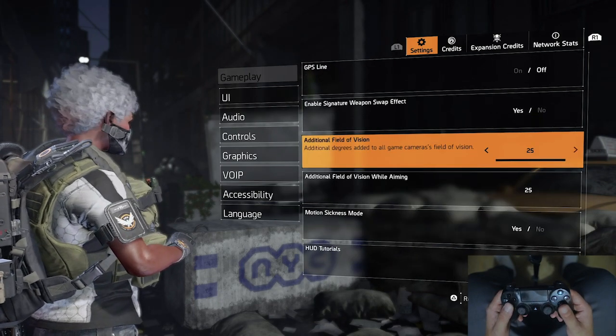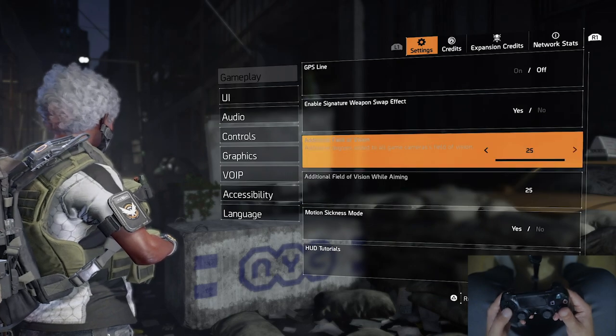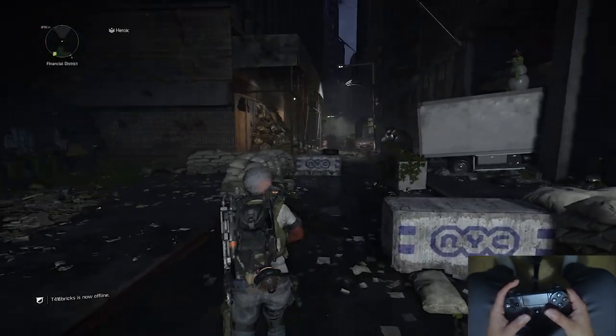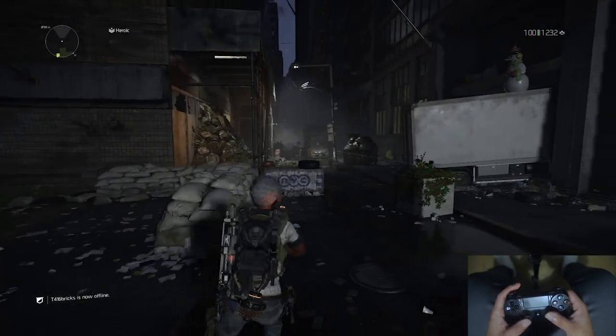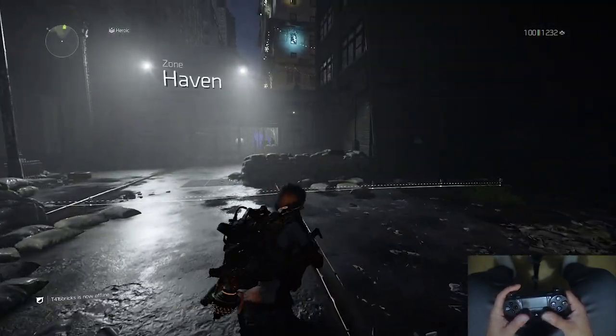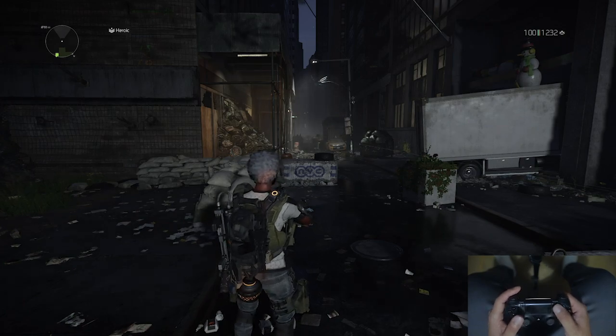It's the field of view, and it basically just increases the field of vision. Both of mine are maxed out. It does give that effect. It looks really nice, as you can see here. It might be a little bit different to your settings, so just make sure, if you want to be able to strafe and look nice whilst you're strafing, that setting is needed, I'm not gonna lie.